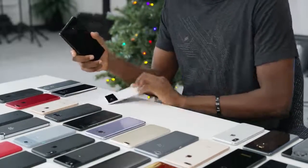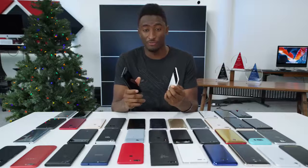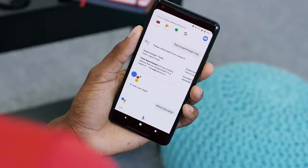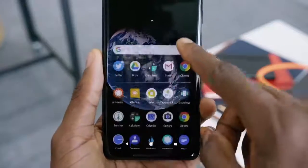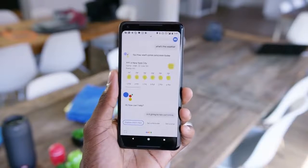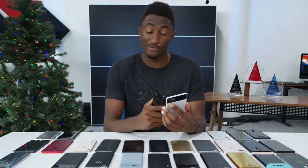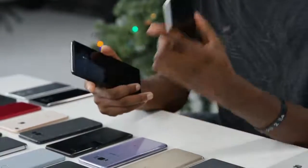My first runner-up for MVP is going to be the Pixel 2 XL. This phone, again, also has a lot going for it. It has the best camera in any phone. In my experience, it has the best software and the fastest updates, of course, already on Android 8.1. The fingerprint reader's in the right place. It doesn't have the headphone jack, but it has great front-facing speakers. The display on the XL is probably the only thing that really held it back, but this is the phone that I have used for the longest time this year that my SIM card has been in as my daily driver for a couple of months. I keep coming back to it. So that's why I give the first runner-up to the Pixel 2.